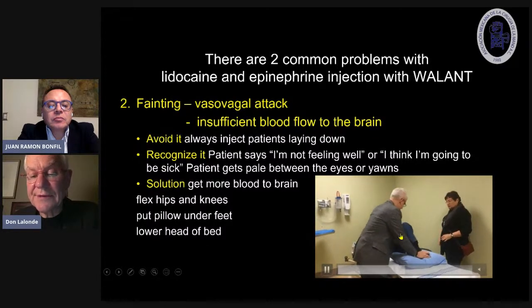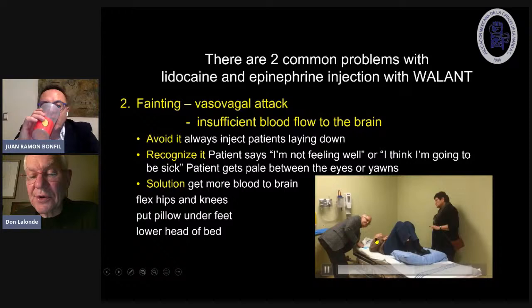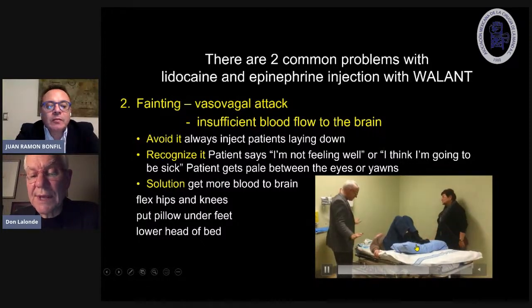2 liters of blood from their thighs goes directly to the brain. More blood to the brain. Take the pillow out from under their head, put it under their feet. More blood to the brain. Put the bed in Trendelenburg. More blood to the brain. This takes me about 15 seconds to do. This will have patients feeling much better in less than 2 minutes. This is what I do every time I think someone might faint, and it solves many problems. At least 3% of patients who get Walant are going to faint. This is how you solve the problem.